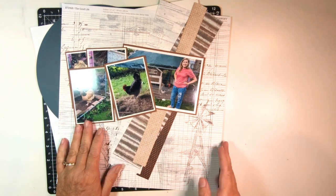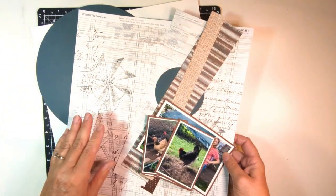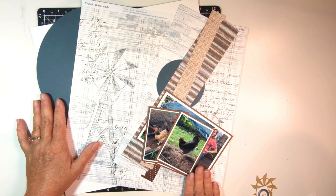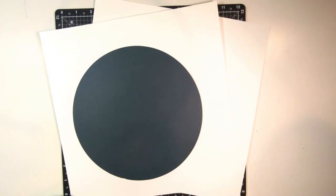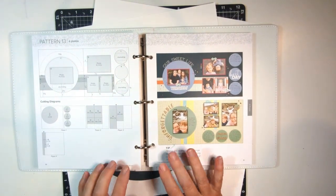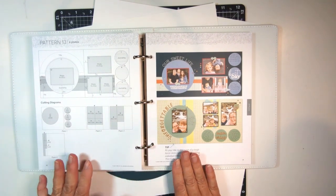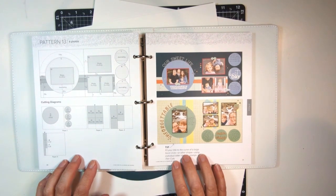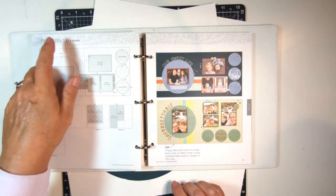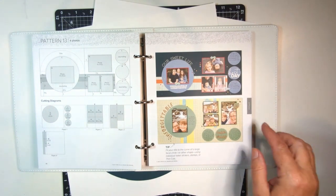But for right now, these are kind of the papers I want to go with, and these pictures, and I'm really not quite sure where I'm going with all this, but stick around and we'll make it work. Now, I do know that I want to start with a sketch to give me some inspiration and a jumping off point. So I'm turning again to our volume 6, Make It From Your Heart sketchbook. And I like this 2-page layout here on page 30, pattern number 13 with 4 photos. And I actually have 5 photos.